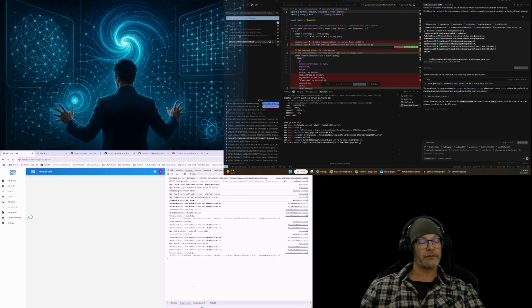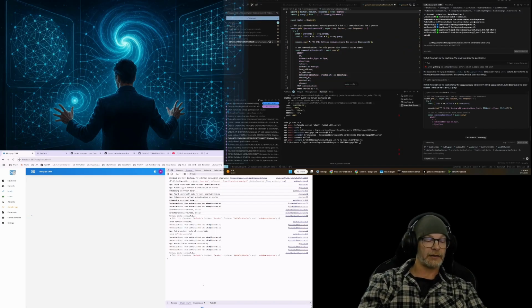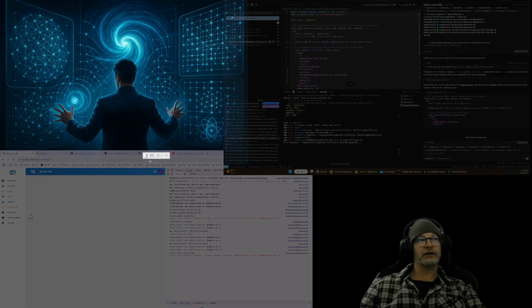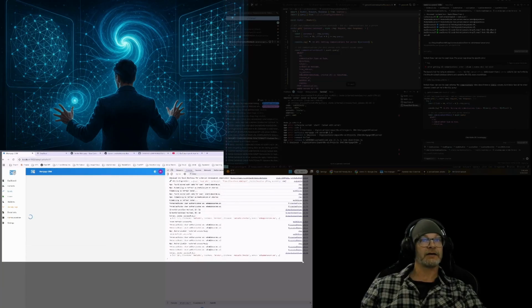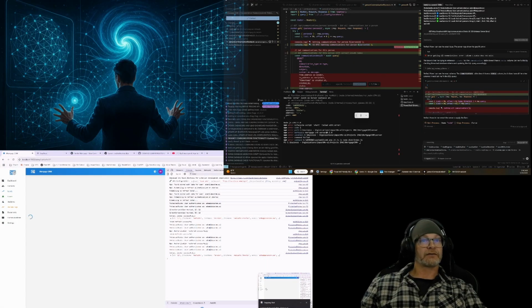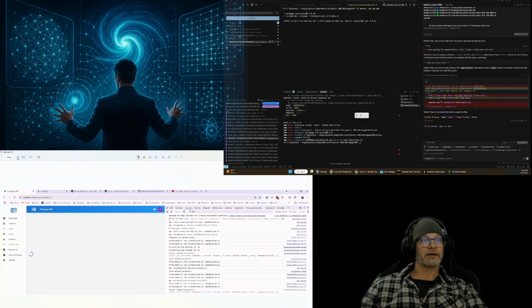So this is another great way to help the AI: I'm going to take a screen capture. I'm going to hold down my Windows key, my Shift key, and hit the S key. That's the shortcut for the Windows snipping tool. What I want to do is give it as much context as I think is relevant, but not more than I think is relevant. So I'm going to take my image right here and snip it, and now it's on my clipboard, but I'm going to walk you through why I snipped it where I did.